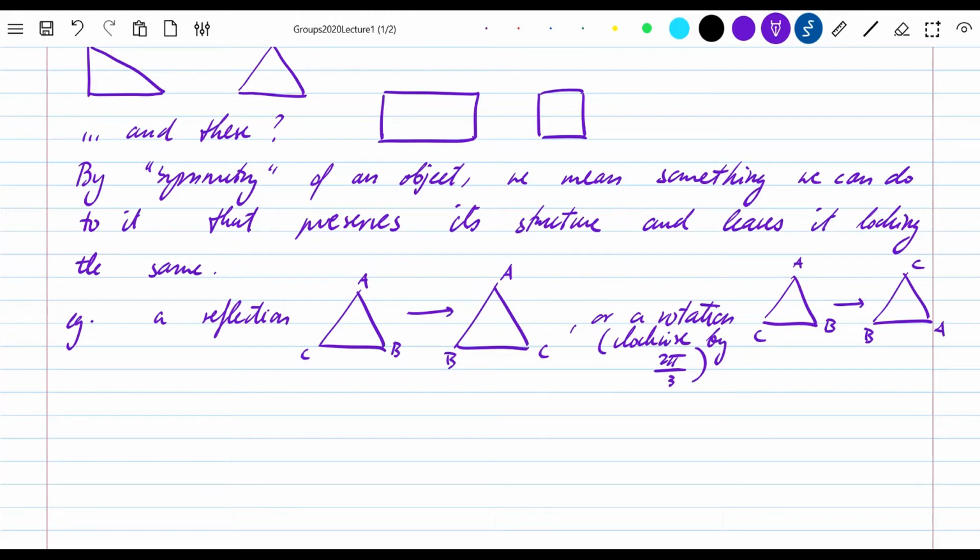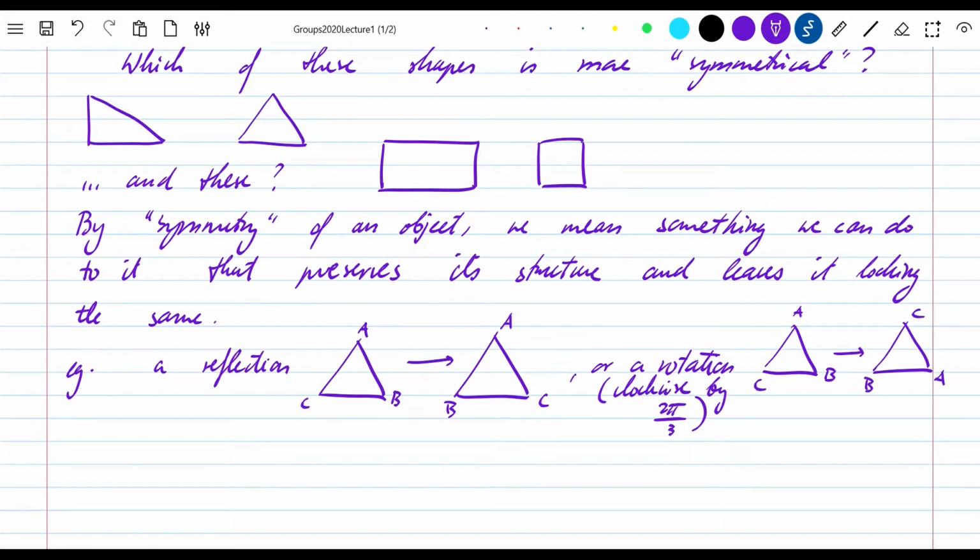Okay, so now that we know what we're talking about when we're talking about symmetries, we can actually count how many symmetries each of these shapes above has, right? So the first shape, this non-equilateral triangle, what can we do to it? Well, because of the way its angles are, we can't actually do any rotations or reflections to it, but we can do one thing, and that's not do anything, okay? And in maths, we will count that as an actual thing that we can do to it. Okay, so the do nothing symmetry, if you like. So this one only has one symmetry, the do nothing symmetry, or the identity symmetry.